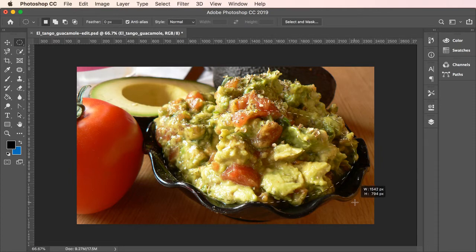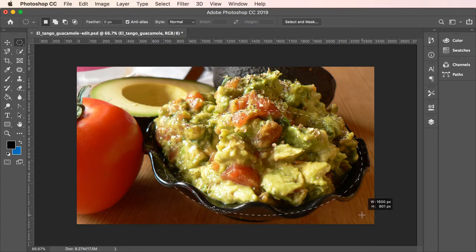So my start point is going to be 1600. So I'm going to take a moment here. I'm going to try to get as close as possible to 1600 by 900. And we want to be as precise as we can.